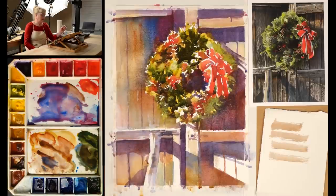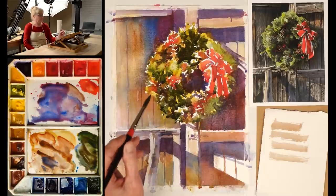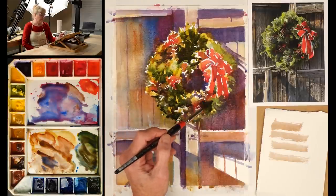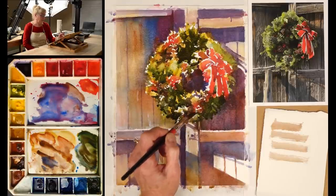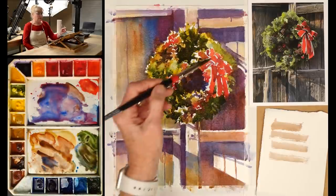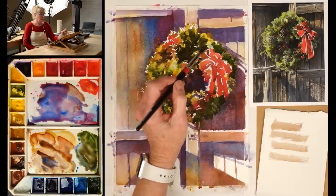Okay, then down in here is another area that should be in shadow pretty well. There's not going to be any sun really shining on that area. And same up over in here behind the bow. Should all be a little bit darker there.